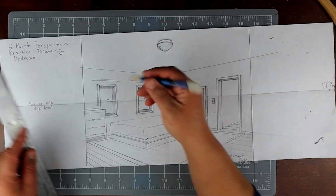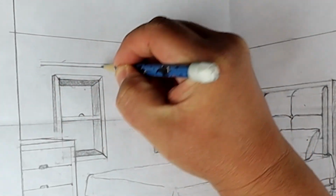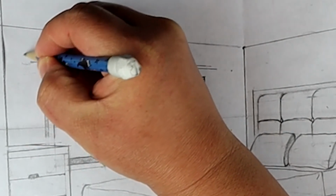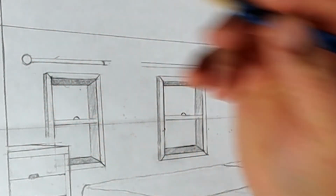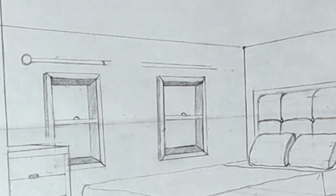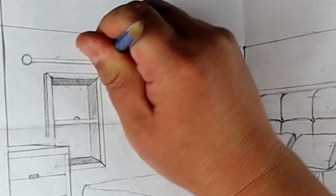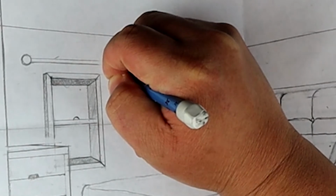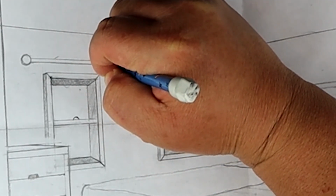All right, so to draw a curtain rod, let's just say that the rod goes out about that much. And on this end, let's draw a ball. This could be made out of ceramic oftentimes. Metal could be just like a solid silver or gold ball. And on this side, however, you should kind of see where the rod actually goes into that ceramic sphere or ball, like how the thing is put together. So it should be a little curved line.